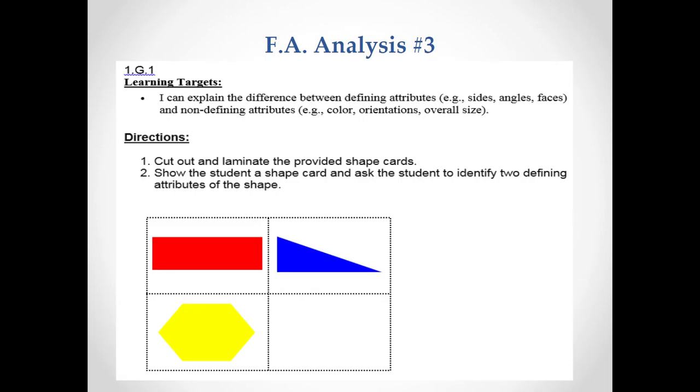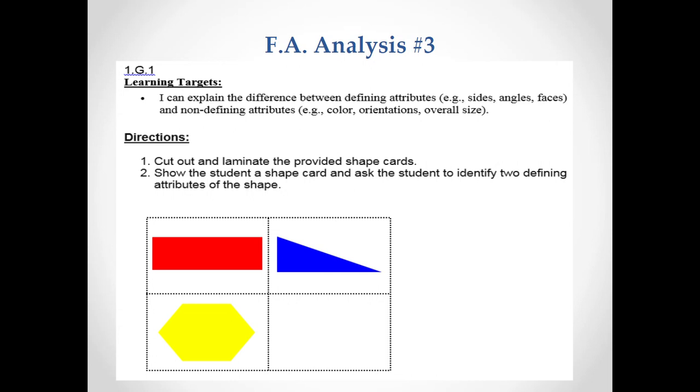So let's look at one final example. This is an example from a first grade math class. And I'll start out by saying, don't let the words in the learning target scare you. If you've ever worked with young kids before, or if you haven't, you might be surprised to know that they are like little sponges when it comes to words. And so they don't know what the word attribute means when we start out, but by the time we finish, they are absolutely able to use that word because we're talking to them about it. So first of all, we don't want to be afraid of using the words that are in the standards with our students, no matter the age level.